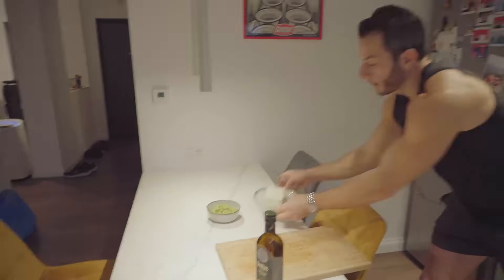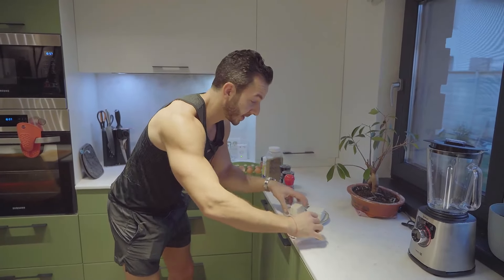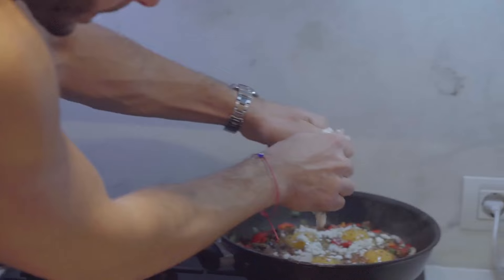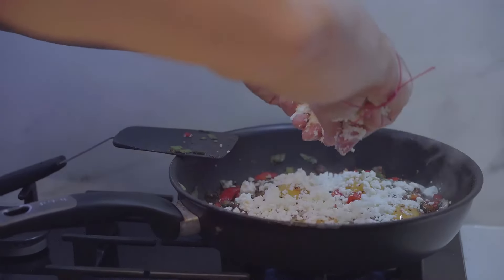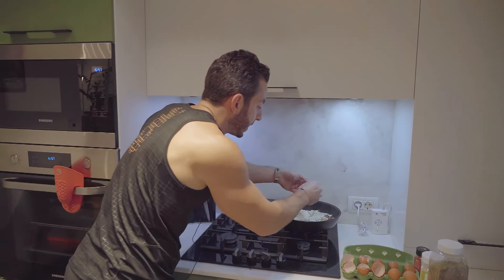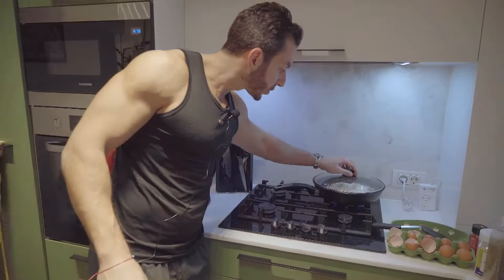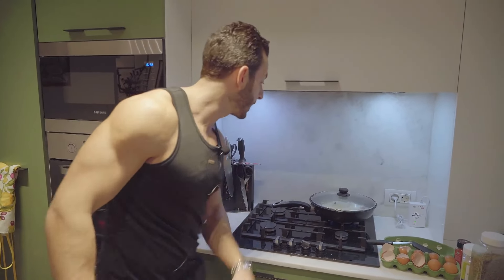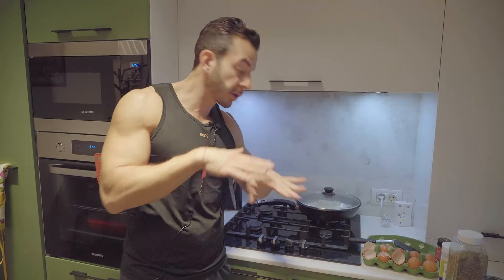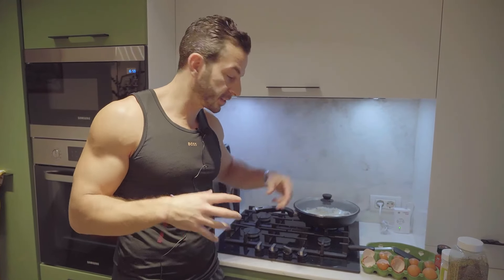Now this is the sexy part — get some feta cheese. The best way to do this is with your hands. I've chopped it into three pieces and I'm going to crumble it all over the top of the omelette. Don't be scared to squeeze and crumble — look at that just falling on top. That's what's going to give it flavor and it's an extra kick of protein for a man trying to build solid lean muscle. Now, really important — cover the pan on low heat, about three out of nine. The importance of that is so the top of the eggs cook and the feta cheese melts into the meal.